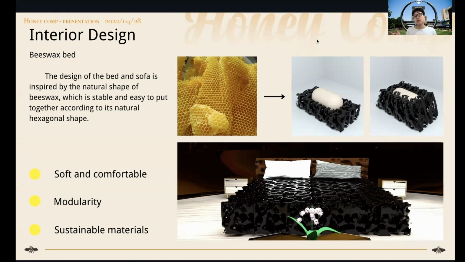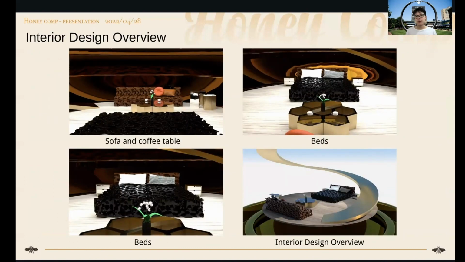Secondly, the softness of the products allows them to fit the user's body and helps the user find the most comfortable position. In addition, the strong enveloping feeling will enhance the user's sense of security. Moreover, the bed is made of a number of beeswax squares and can be assembled and modified to suit the user's needs, which will save space. Next is the internal design overview. And next, I will show our teamwork through a short animation.